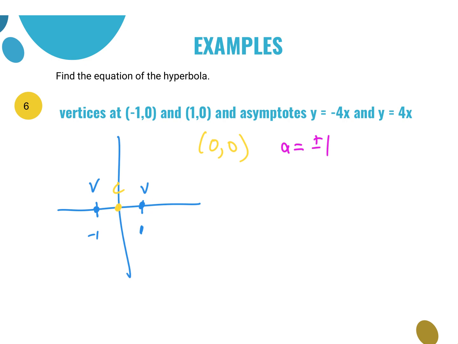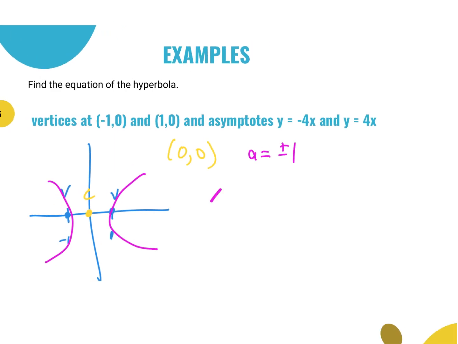Now, think about this, guys. Your hyperbola either opens left and right or up and down. Which way is this one going to open? Why is it left and right? Because the vertices are on the x-axis. You don't have to know the foci. You need to know where something is, whether it's the vertices or the foci. So you know now you're going to start off with x squared over a squared minus y squared over b squared equals 1. So I need another letter to find the b. I need to find c, or I got to find b, something, right? I need a little more information.